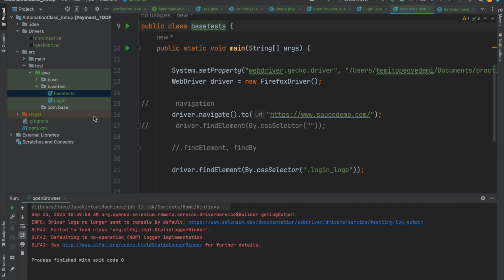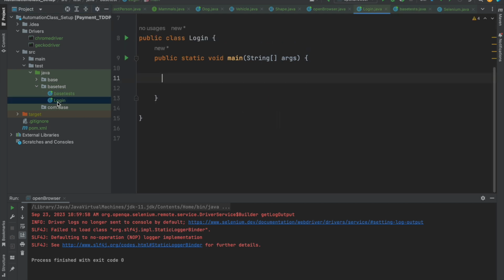My login will be separated. However, it will also be linked to base test. I will extend properties from base test to login, such that by the time I run login, it will read things from base test too. So when you log in, it will go to your browser and then navigate. And you know that browser and navigation is in base test, it's not in your login.